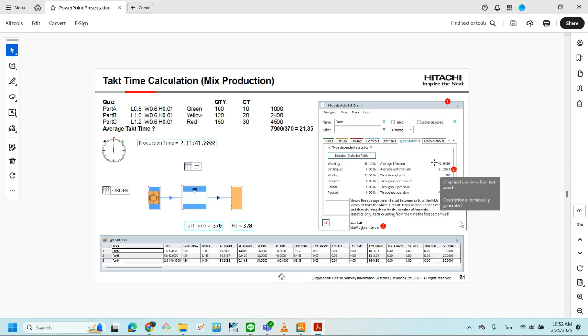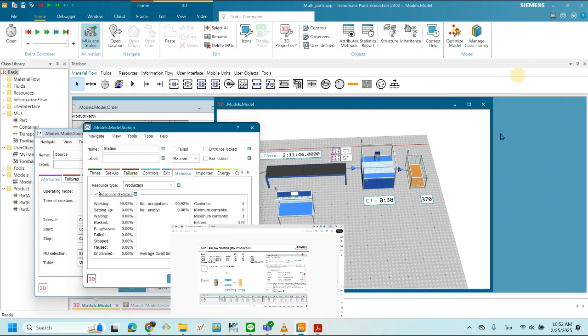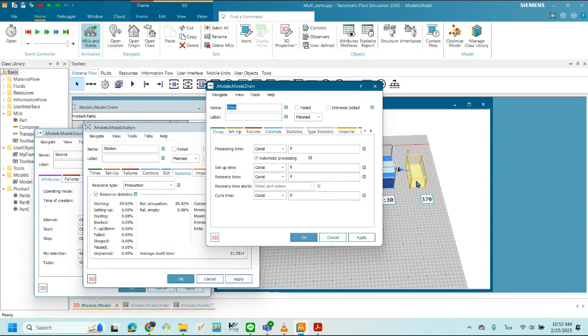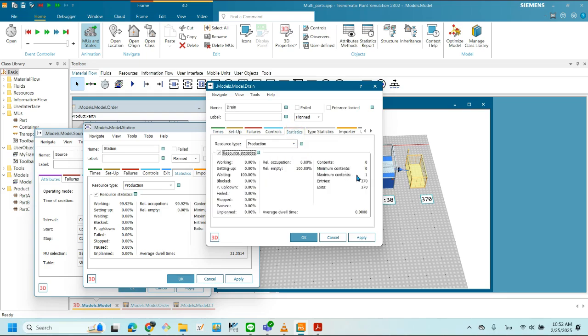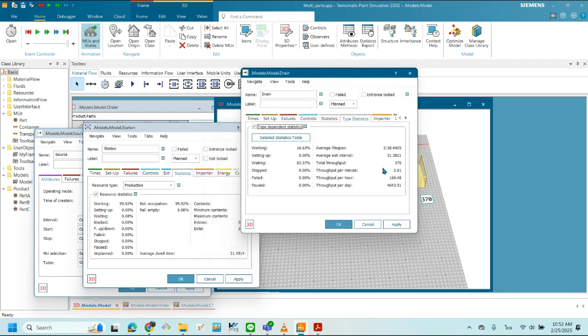But okay, you look at the drain, right? The drain, and going to the statistic tab as well. I will click on here. Going to the statistic tab, right? This one, the statistic tab.